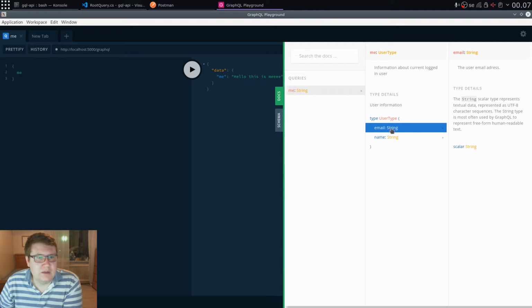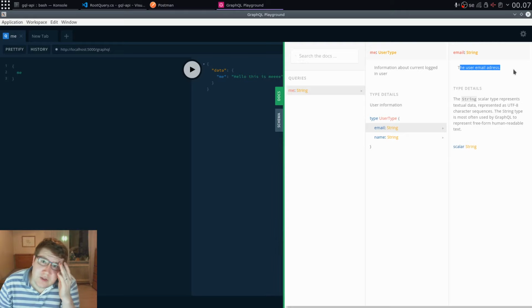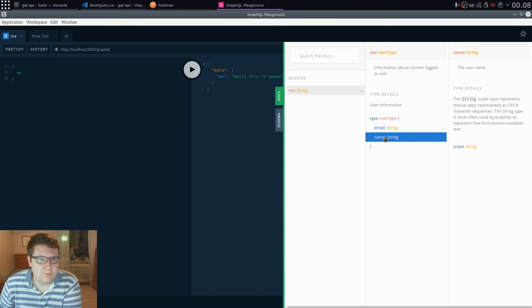So we have email. If we click that, we get the user email address. Well, it's obvious in this example, but there will be other queries that are maybe not always obvious for the API consumer. So this description, this information will be very important for our API consumer. And we also see which kind of type that field is of. It's string.